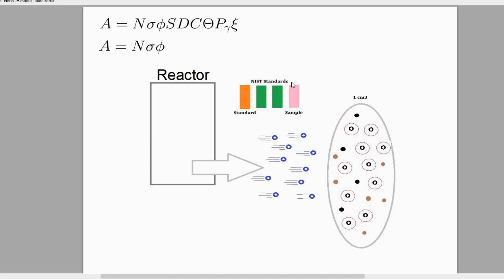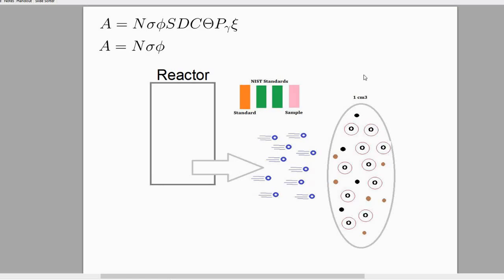So we put all 4 of these samples in the reactor and we bombard them with a neutron flux. If you excuse my poor drawings, if we assume that this circle is a cubic centimeter of our sample, composed of 2 elements, brown elements and black elements, with the black element containing 2 isotopes, hollow black isotopes and solid black isotopes, we can get a little bit of a picture of what's actually going on.